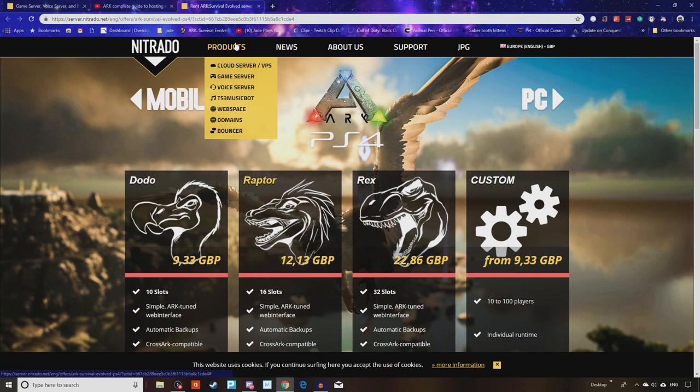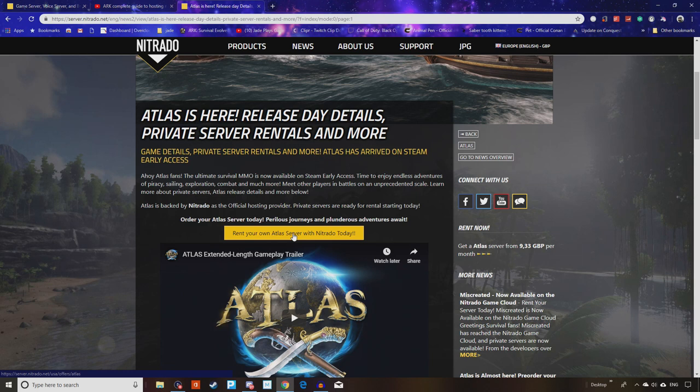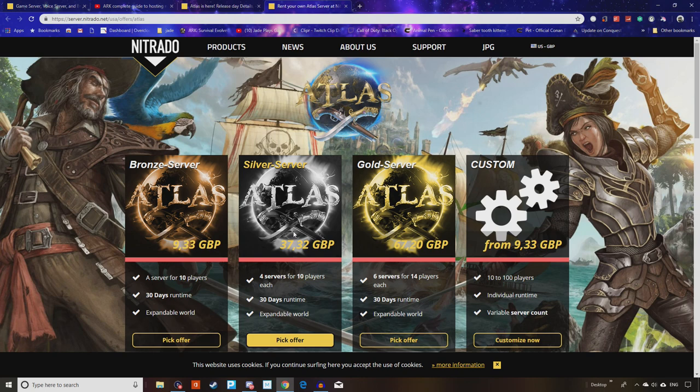All you have to do after that is go up to news, click on the latest Atlas article, and then click on the rent your own Atlas server. Now there is a lot of confusion how to do this or how much space you're going to get. Of course the official servers have thousands of servers available. So you may be thinking you need lots of servers to have a good time, but no, in fact you probably can do with just maybe four to get a really good experience.